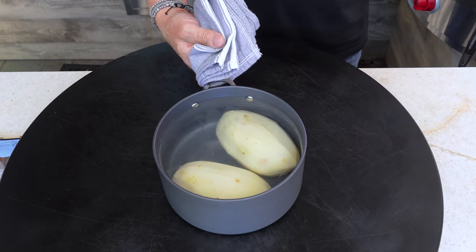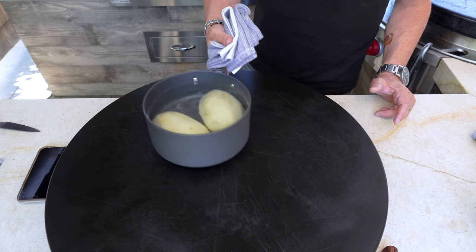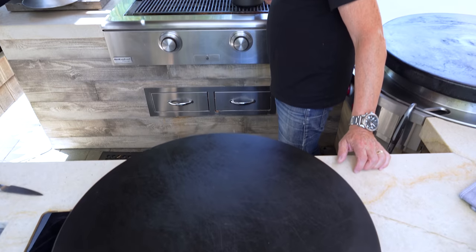All right, here's the plan. Let me just show you what I have here. Two peeled potatoes. Yes, I found my peeler. They've been covered with cold water. I have them on the heat now on my grill. They will come to a boil and I will leave them about 6 minutes. I don't want them completely soft and tender, still a little give, and then we take it from there.